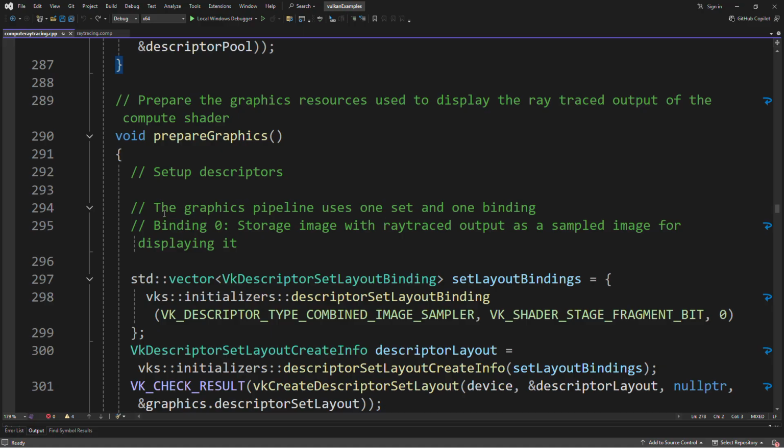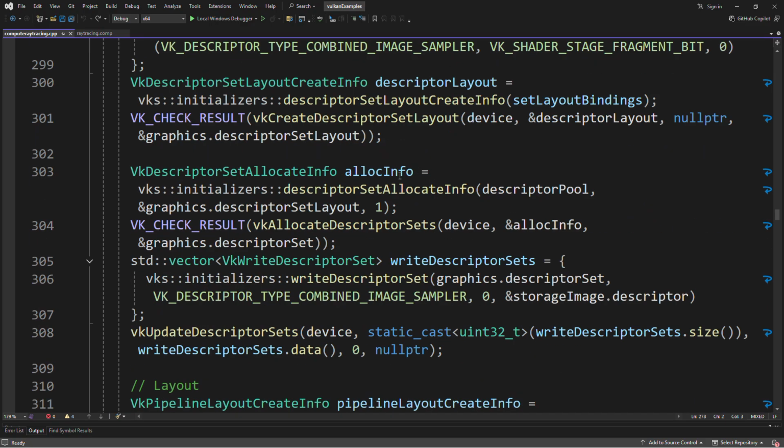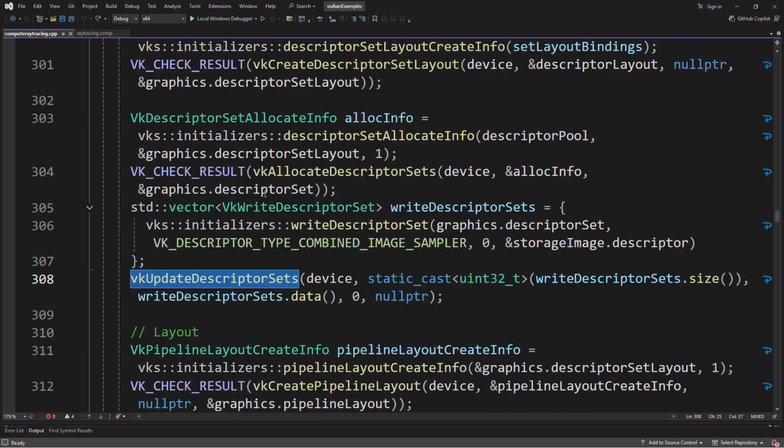The graphics pipeline uses one set and one binding. Binding 0, storage image with ray traced output as a sampled image for displaying it. So yeah. Set layout bindings, descriptor layout, alloc info, VK update descriptor sets. Lowercase VK, guys, we know that means serious business. So we actually deal with it right here.